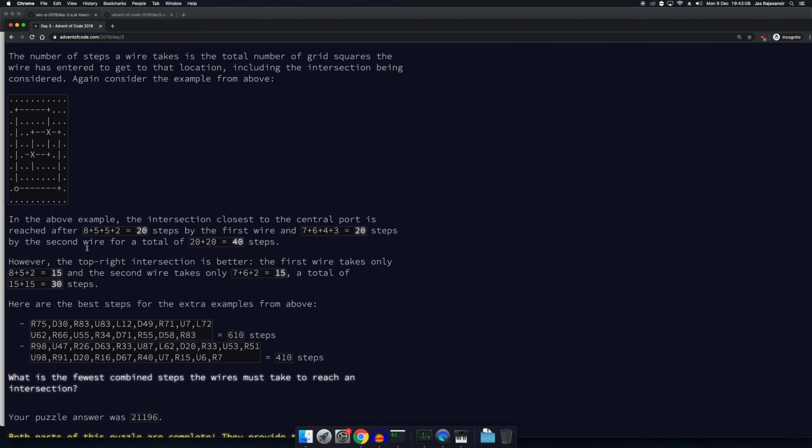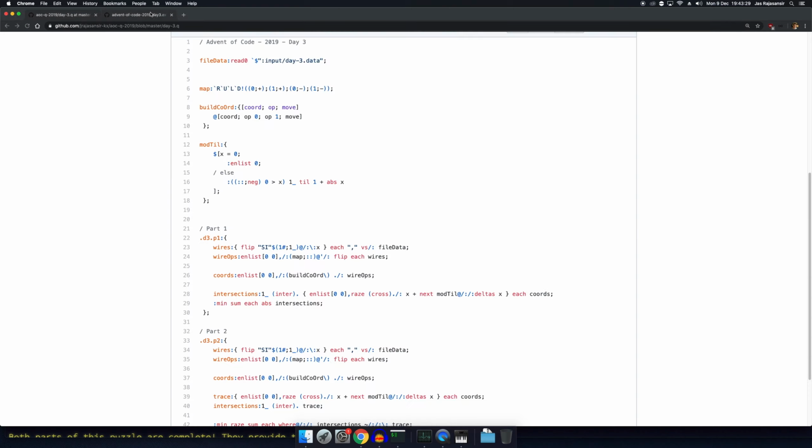So wherever your intersections are, which one had the combined smallest piece of wire to get there? To the first intersection, yeah. Fuse combined. Was the fuse combined steps the wires must take to reach an intersection? So it's from 0 to an intersection, which takes the shortest amount of time and the least hops. Yeah, so it's not Manhattan distance anymore. Cool.